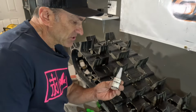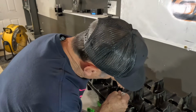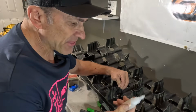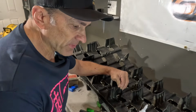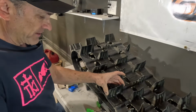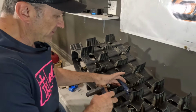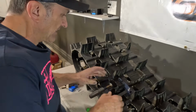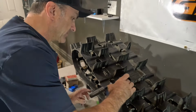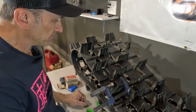We're going to use the Scotch-Weld on this one. Get it on the surface really well. The one thing I like about this is it's a little bit thicker. It's not really liquidy like a lot of super glue. So then we're just going to put this clamp on here. That's just going to hold this thing together, and I'll kind of wipe off any excess. And then we're going to let that sit for a minute.